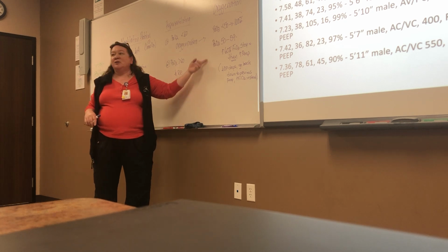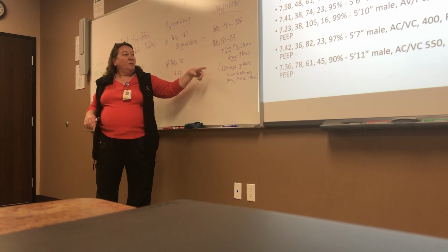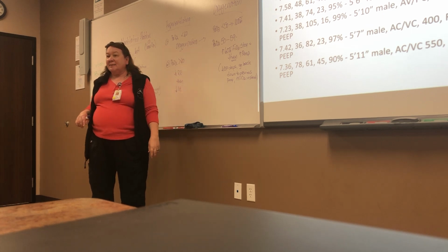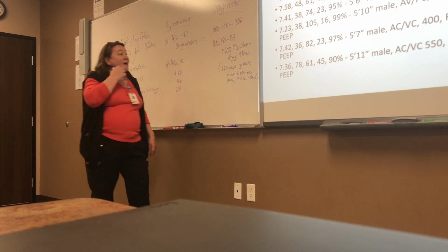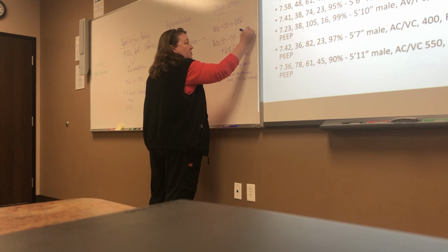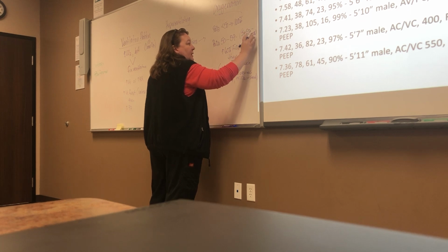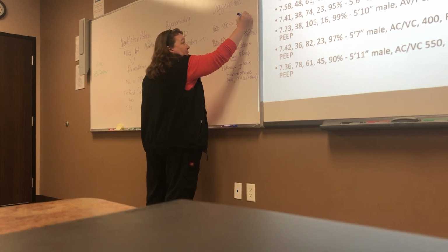Not necessarily, you might just check their sats. When my PO2 gets to 60, what is my SAT gonna be? 90. So just to be clear, SPO2 80 to 89, I guess I better say. If my patient has a PO2 in the 40s, their SAT's gonna be in the 70s.